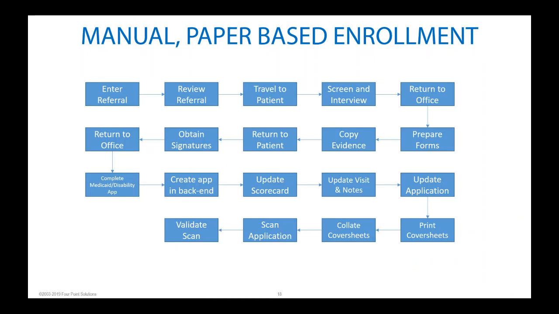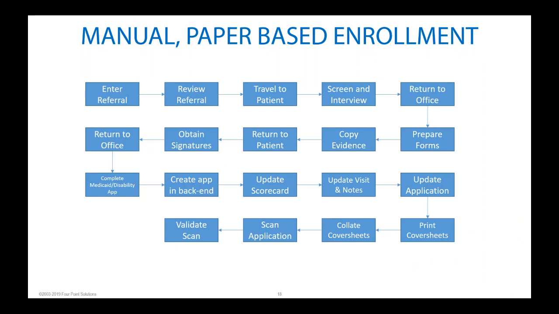And throughout this, the potential for error was significant. Often it wouldn't go as smoothly as the complex process I'm showing you here. They would screen and interview, go back, prepare the forms, and realize they'd missed some information, or that information for two different applications was contradictory. Oh, you said yes over here, but you said no over here to basically the same question. That's a problem. Which is correct?